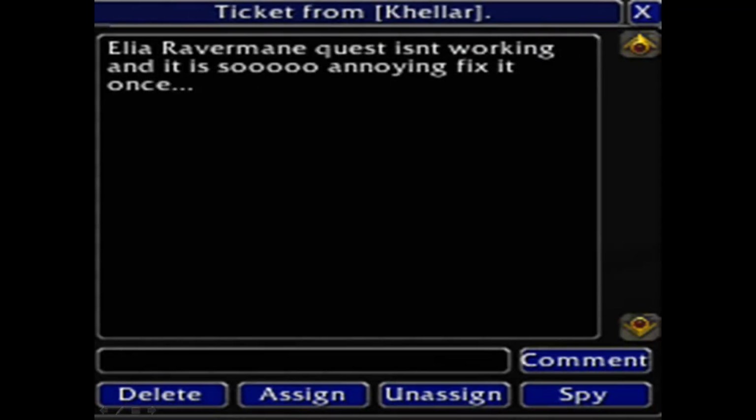For some reason, players think that we're responsible for fixing the in-game bugs, such as bugged spells, bosses, NPCs, quests, items, and pretty much everything that is not working as it should. We as Game Masters are not working with the server code, so therefore we are not responsible for fixing anything. If you see a ticket like this, tell the players that they should submit a bug tracker ticket.